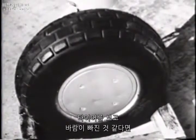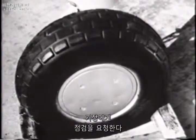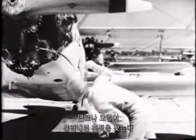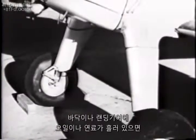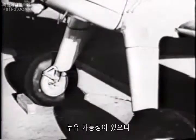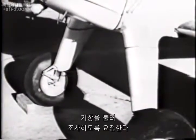Glance at the tires. If they look mushy, ask the plane captain to check them. And around the engine, always watch for signs of dripping gasoline or oil. Oil or gasoline on the pavement under the plane or on the landing gear struts probably indicates a leak and calls for investigation by the plane captain.